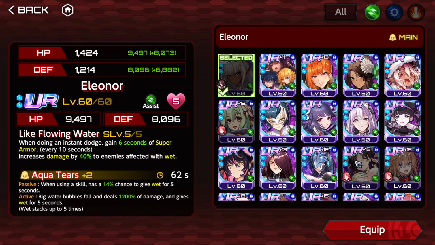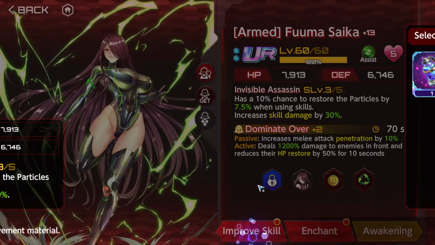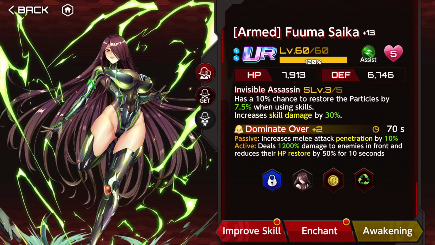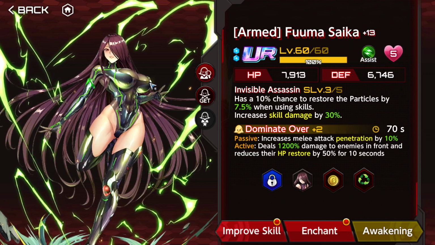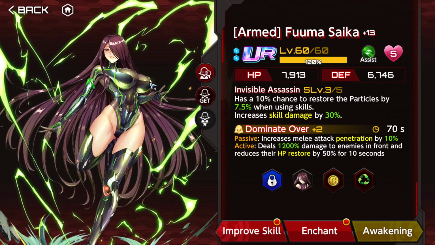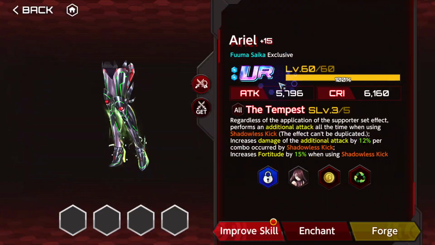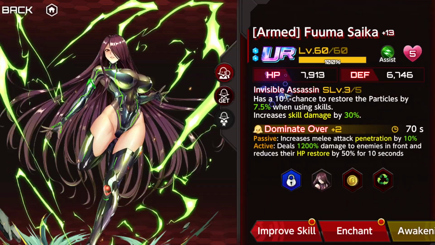On the other hand, the supporter of Fuma Saika is not impressive, yet useful. Has a 10% chance to restore particles by, let's say, 10%? Let's see. Yeah, 10% when using skills. I mean, okay, particles, I guess. I don't know why I need them, but it's okay. Because the weapon doesn't have an active.